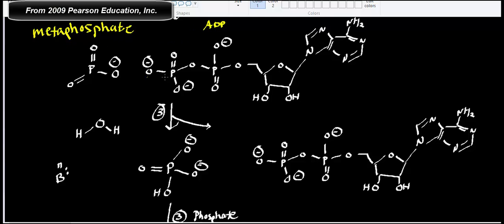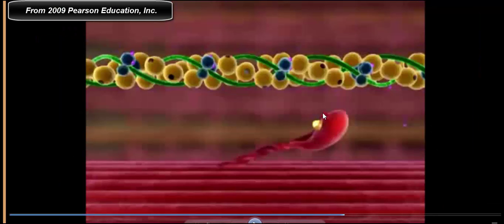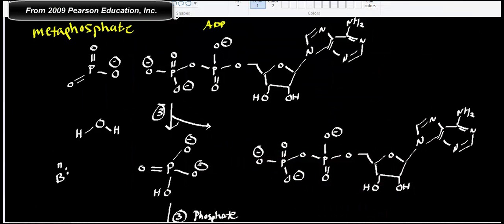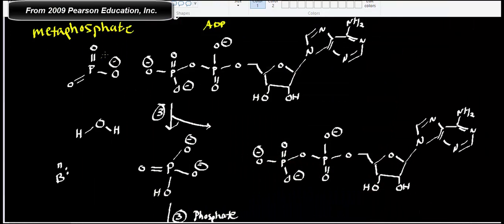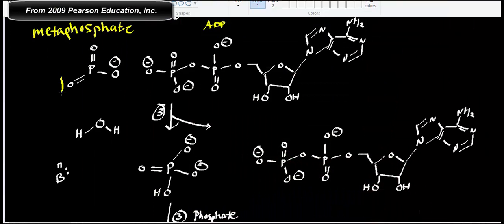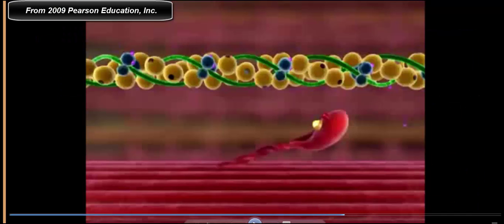Both of these molecules initially remain attached to the myosin. If we go back here, this red circular structure right here, that's the phosphate. And this yellow structure right here, that's the adenosine diphosphate. These two molecules are still very much attached to the myosin. But in the case of phosphate, it's actually as the species metaphosphate, which is very strange.